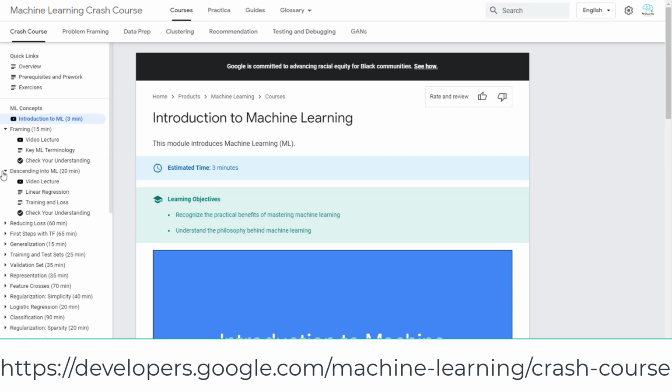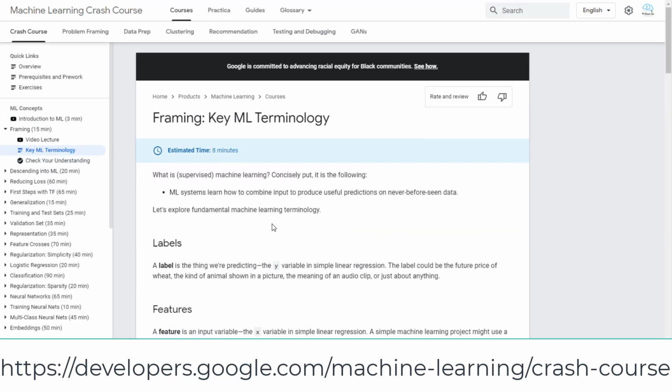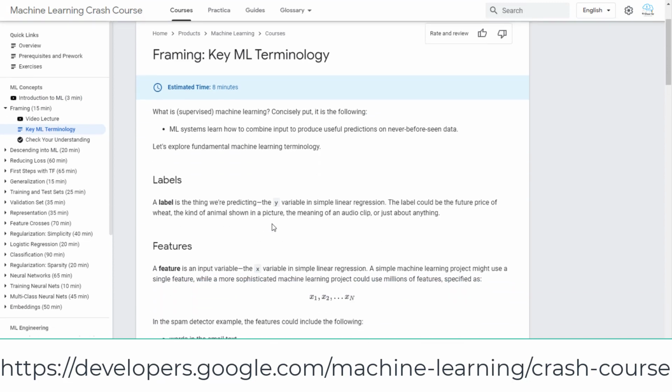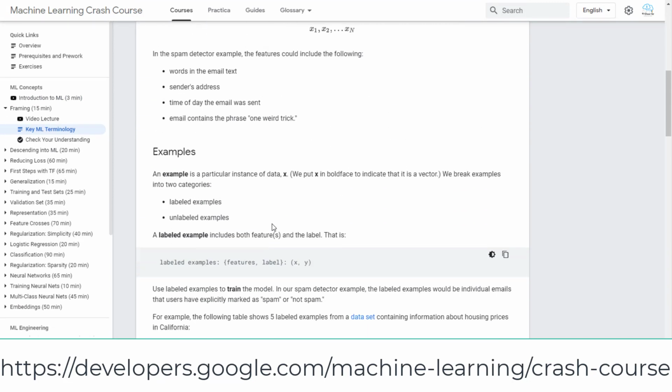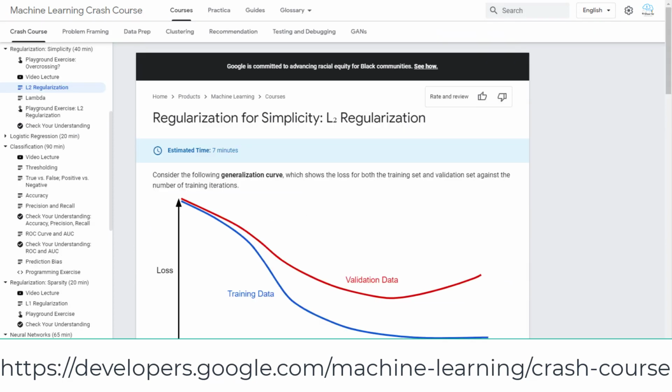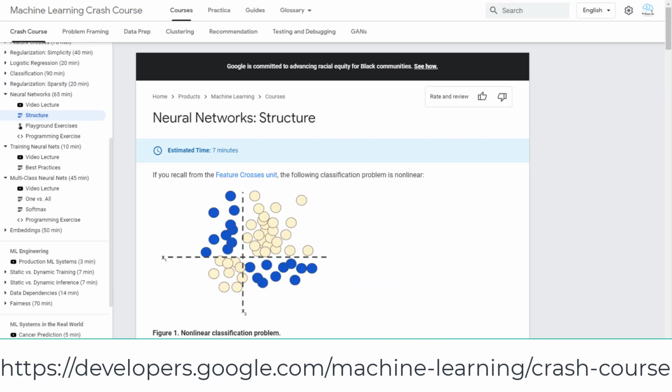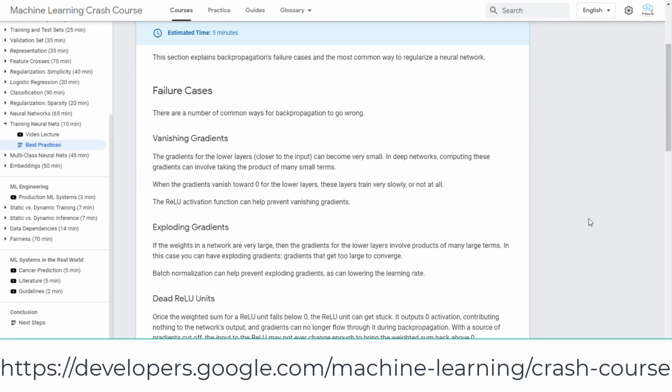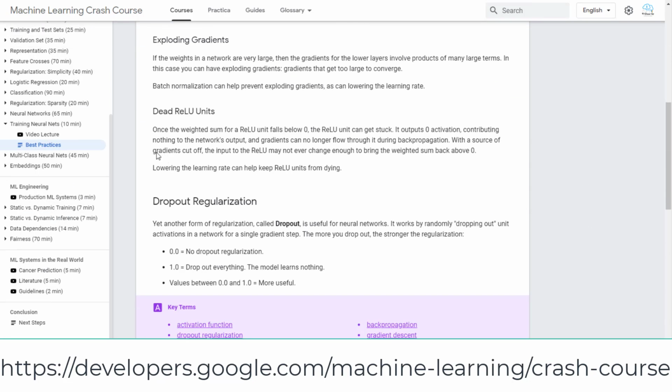I took this course after I failed the first attempt of the PDE exam, and it did help me a lot to pass the exam in the second attempt, such as the questions on L1 versus L2 regularization, overfitting versus underfitting, and how to handle RMSE and AUC. So you should take this course first before any other training materials.